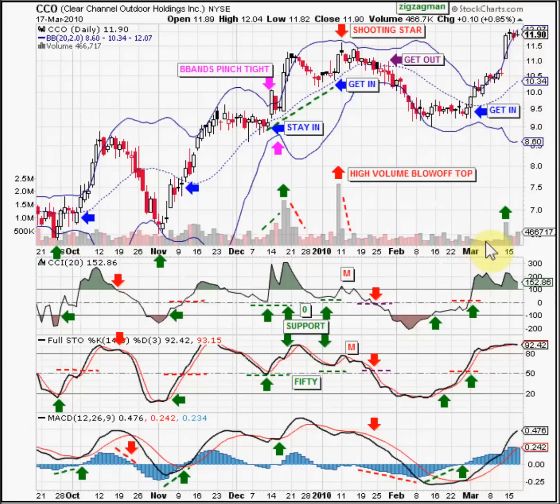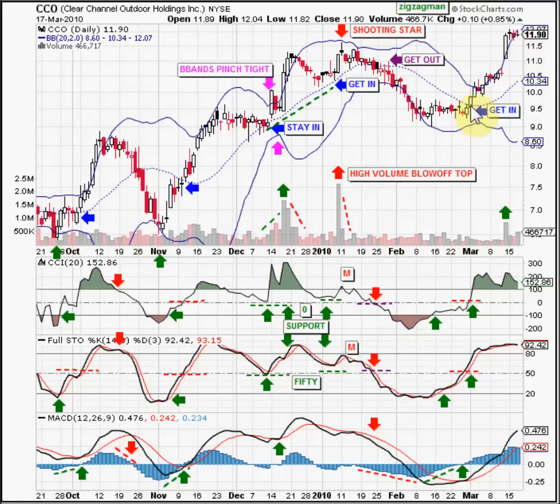Now, volume should have been increasing on that run. It's a little spooky it didn't, because that was quite a move from $9.50 to $12. Usually it's best if volume increases on a huge move up like that in 10 days. And anyway, here at the end, that's not huge volume. It'll probably come the day he breaks below the 5 MA, which isn't shown. It'd probably be right in this area here. So basically, I'd be taking profits.